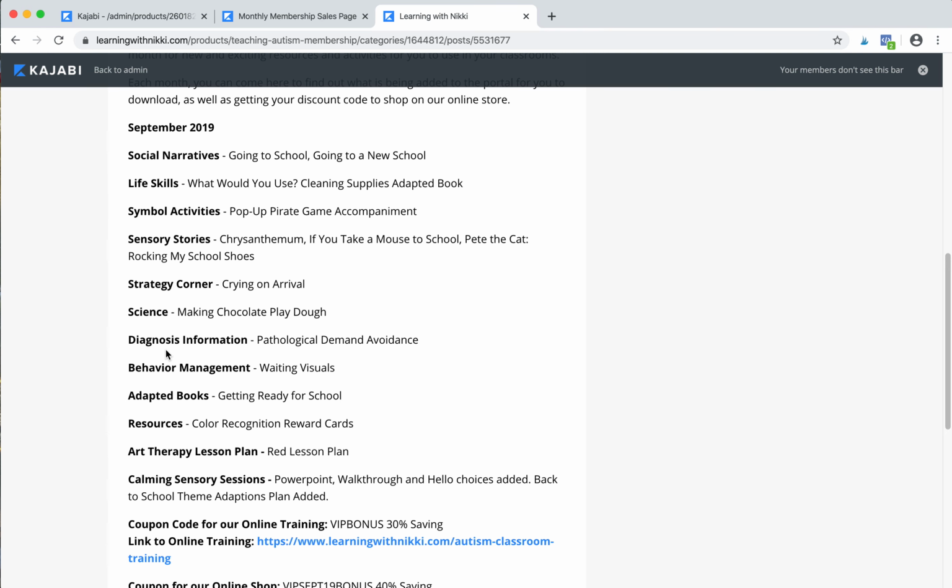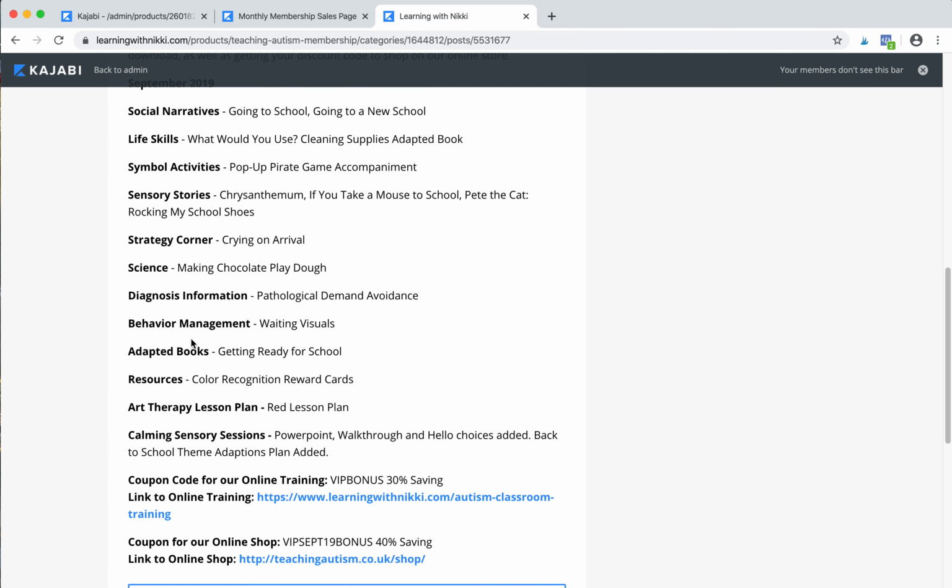And also if you have staff off or even if you're off sick, this diagnosis information pack does come with a front cover, so you can put it all together in a binder, and then your substitutes will be able to look through them as well. So this is really handy if you have a substitute who doesn't have any experience, because you can give them some really quick information. We also have a behaviour management section.